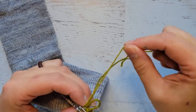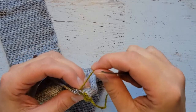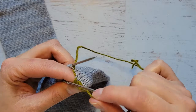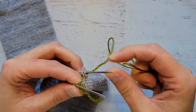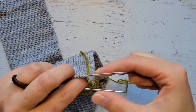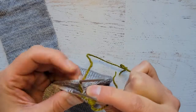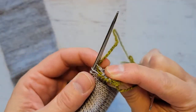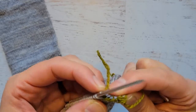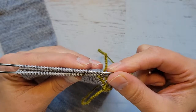Through the magic of television, I'm going to get to the end of this and then show you how to end your Kitchener stitch. As you can see, if I neaten it up a little bit, and every once in a while, just make sure you're giving your ends a little tug. Anyways, there you can see your nice, neat stitches. They should be neat. I'm a little messy today. I will be right back to show you how it will look at the end.